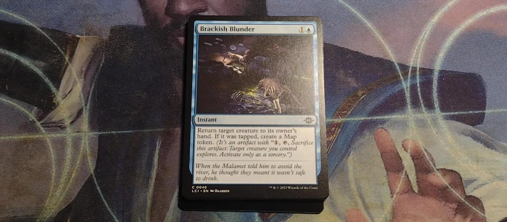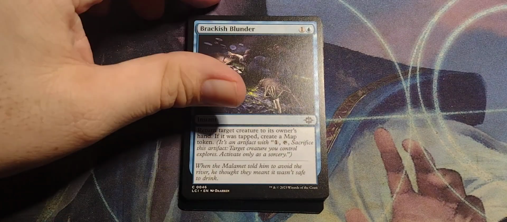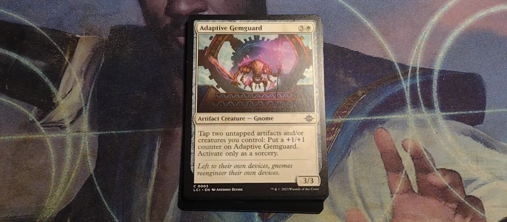Brackish Blunder. Uh-oh. It is 1 and a blue instant. Return target creature to its owner's hand. If it was tapped, create a Map token. It's an artifact with 1, tap, sacrifice: target creature you control explores. Which I think is like, you put cards in your graveyard until something happens. We'll get to something that explodes to help that.